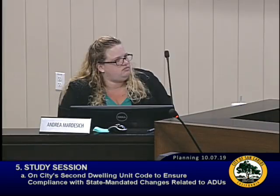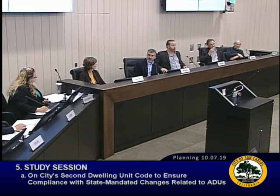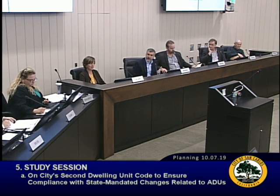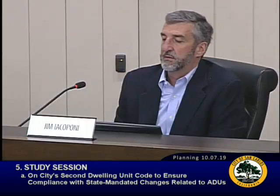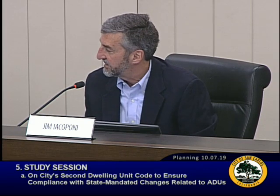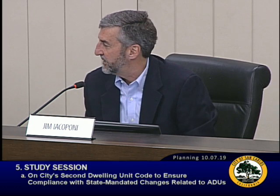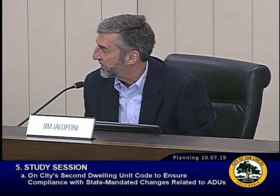Maybe at the next meeting, could we get an example or two of how this actually shows up in a footprint? Again, for me, it seems like a very good recommendation, and I just can't picture what the downside would be on a couple of different lot footprints. For example, if this results in a whole bunch of 220 square foot ADUs, I don't know if that's actually practical. Does it end up incentivizing the wrong thing?